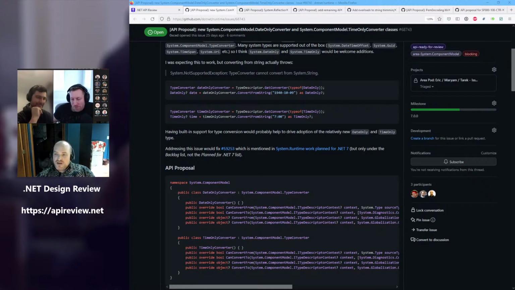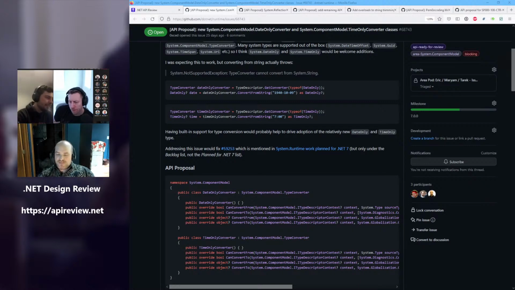Yeah. Maui, the latest UI stack we have, uses it. Oh, really? Yeah, it is still convenient. Minimal doesn't. MVC supports date only and time only already because we just added behavior to try parse, at least in .NET 7. But I think we would prefer the type converter for backwards compatibility once it's added. Might actually slow things down slightly, but we'll see.